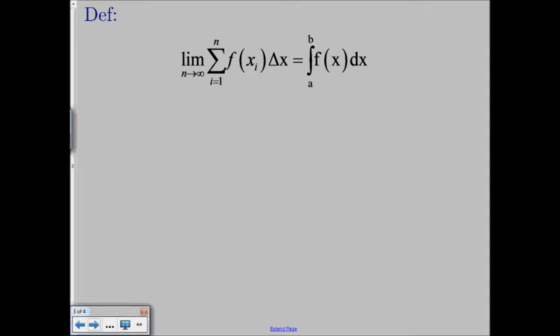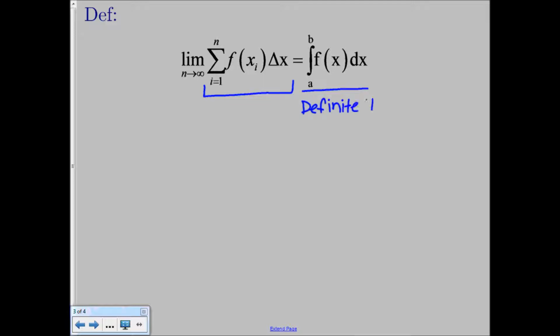So now we have another definition, which is when we start taking the limit as n goes to infinity. If we take our normal sum, which is what this is right here, and instead of putting a fixed number n on the top, like 4 or 5 or 6 or whatever, for how many rectangles you should be constructing, we just put an n there and then take the limit of the sum as we let n go to infinity. So as we split the interval up into more and more rectangles, as we take that limit, we get this funky looking integral sign over here. So we get the integral from a to b of f of x dx. And this right here is your definite integral.